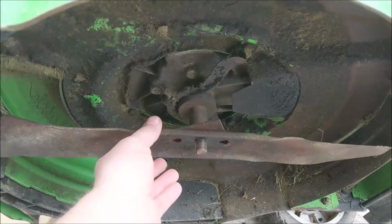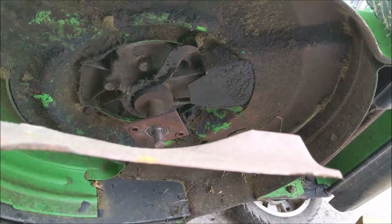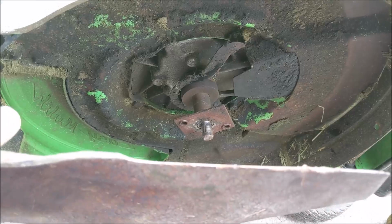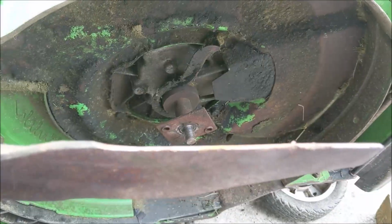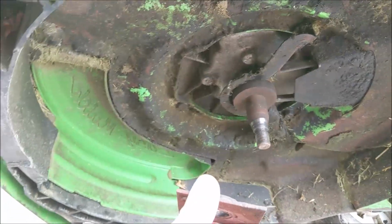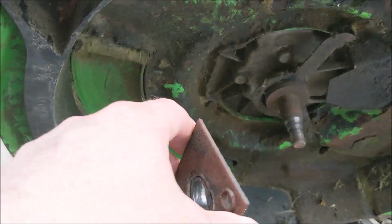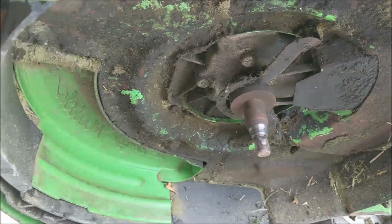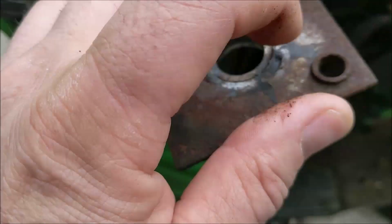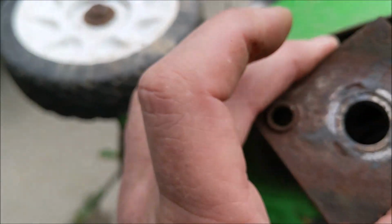Well, further evaluation here of the blade. Right there's your culprit. Big old gouge in the blade. Over here, same thing. Somebody definitely hit something really hard. That was probably the end of the flywheel key. This Lawn Boy's got an interesting tapered setup on the shaft. I'll give that a spin and see if we've got a bent crankshaft. I'm thinking not, because that's really pretty solid. We'll give her a turn. It was definitely spinning right here on this taper, and the blade probably popped off these drivers, because this looks like it will be okay.